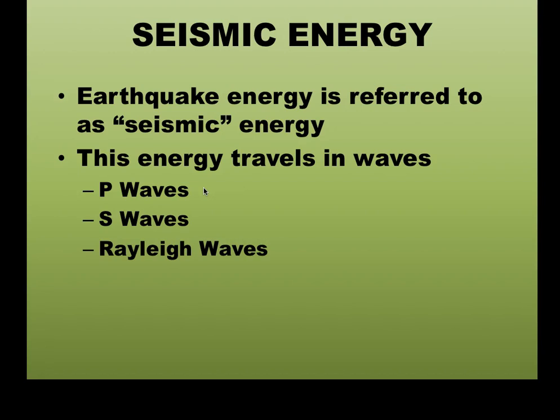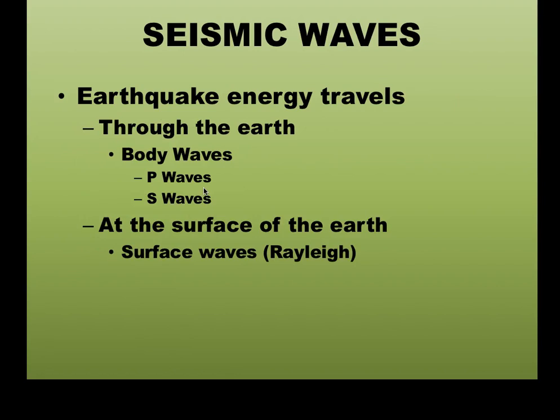Okay, you follow? We're going to acknowledge three kinds of waves in this class. Your textbook goes on. They might talk about Love waves and some other vocabulary words. We're going to keep it fairly simple here and just talk about P waves, S waves, and what I call Raleigh waves, or Rayleigh. I say Raleigh. So P waves, S waves, and Raleigh waves.